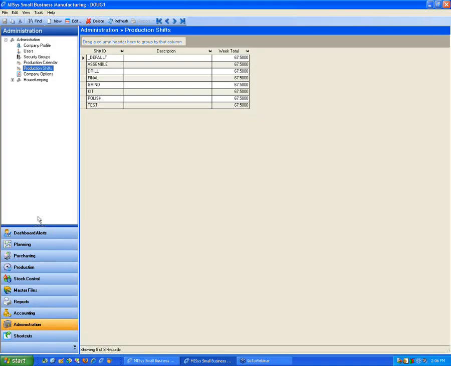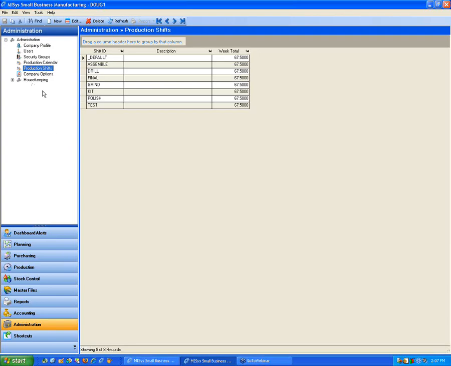In SAE MISIS, the shifts were defined for each specific work center. Those of you who've set them up remember, you go into MASH files, create your work center. One of the tabs there is the shifts. That's where you're defining the availability of that work center, and we use that to determine its availability to drive the load and overload and things like that.